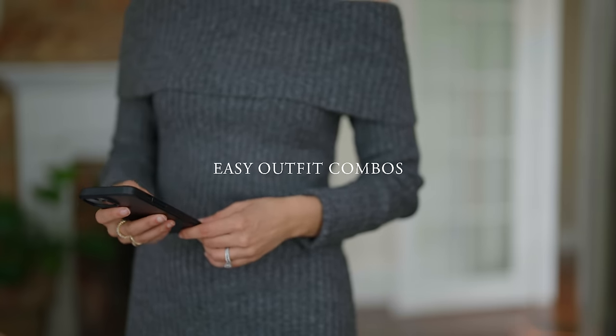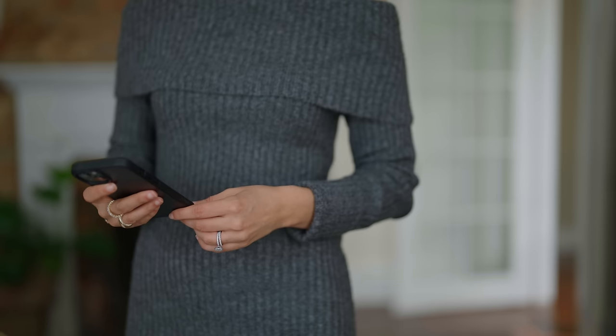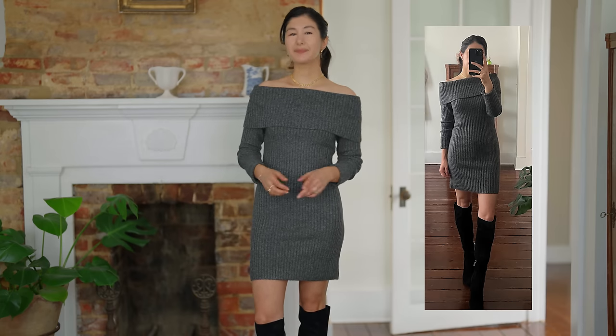Similar to those color combinations, you're going to want to have a couple of outfit combinations on hand. When you can find outfits that you feel great in and then replicate those in a lot of different ways, you end up with really great personal style that's functional and practical. My recommendation is to look at your closet — don't buy anything new — pull out your favorite pieces, see what outfits you can put together, take a picture, and save it in a folder in your phone. That way when you need to get out the door quickly, you go to that folder, see all those great outfits, and feel great in no time.